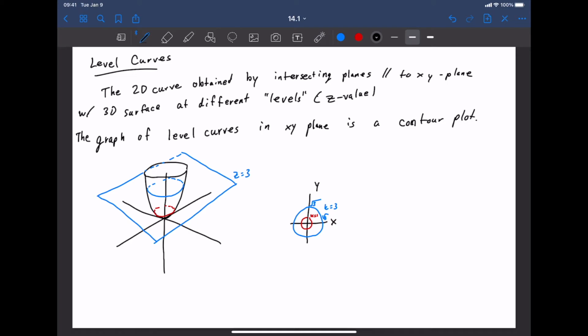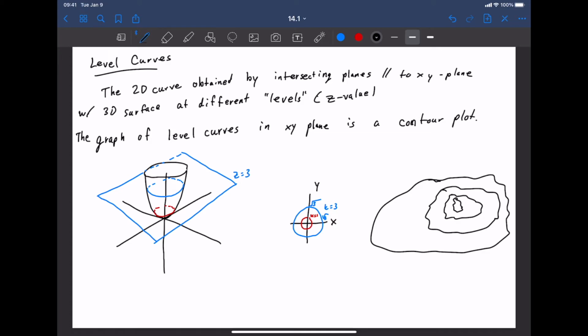The most common thing you'll see here is an elevation plot. The most common use of contour plots is if you go on a hike, you might get a map of a mountain that looks like this. Each of these corresponds to different elevations. The reason this is important is because it starts to give you an idea of the rate of change, and how this rate of change could be different depending on how you approach. Going up this way, it's not very steep. It takes a lot longer of a walk going that way to get to 400 feet, whereas if I go this way, the walk is pretty short.